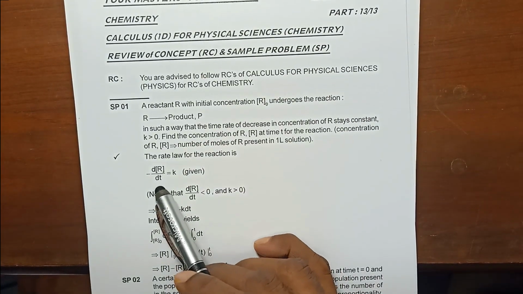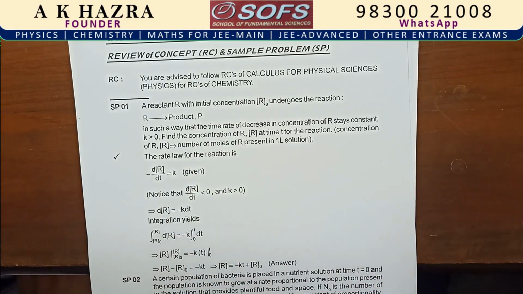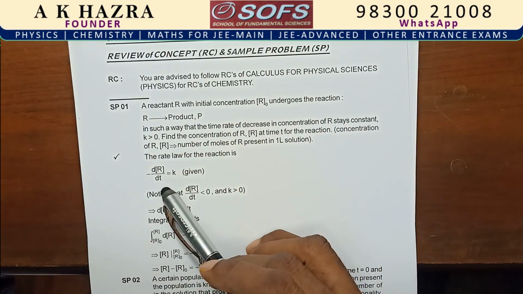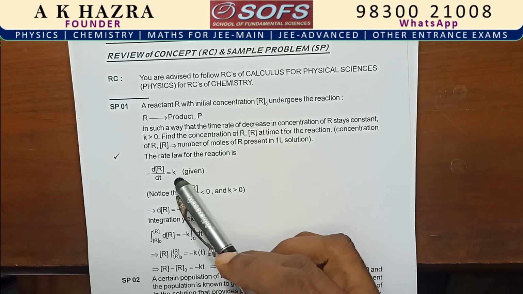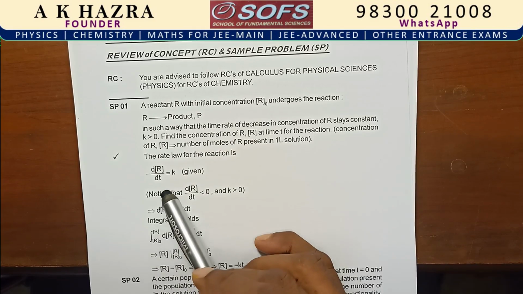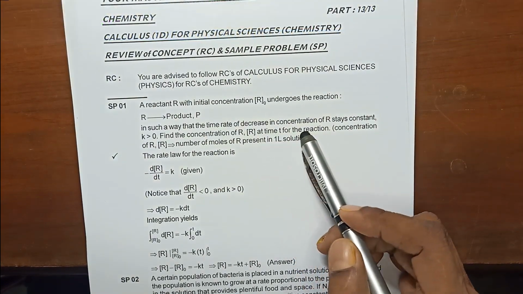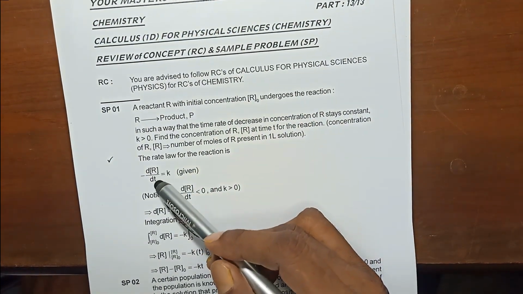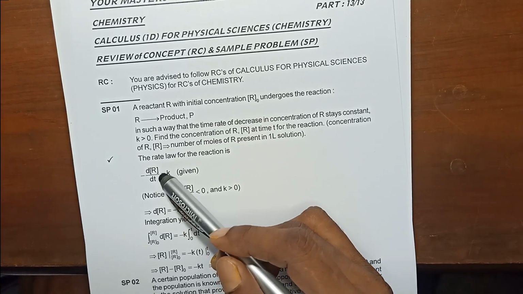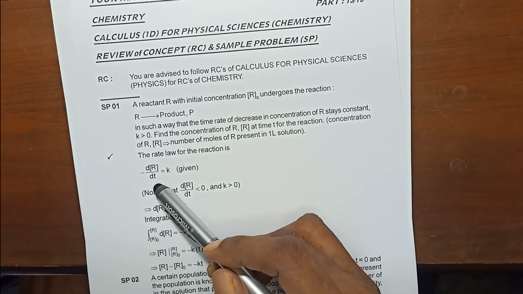Again you see d[R]/dt, that is the rate of decrease. Rate of decrease, or rather rate of change of R, is constant, given in the problem. d[R]/dt is the rate of change of R with respect to time t. It may be rate of increase of R or rate of decrease of R. So here the concentration of R decreases. So be careful, d[R]/dt is a negative quantity, because R decreases means d[R] is negative, and dt is always positive, you know. So d[R]/dt is a negative quantity.